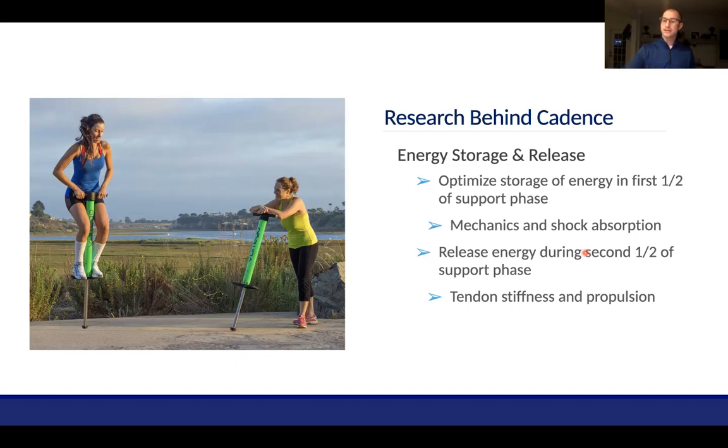If we're landing too far in front of the body, we're creating that braking impulse. We're slowing down horizontal momentum. We're not going to be able to absorb energy as well because we're going to be overloading the system. If we're going up too high and there's too much force coming down, that's another way we're going to create a braking impulse and overload the system. So we want to run in a proper way so we can properly absorb and release energy. This alone will allow you to feel like you have more energy. There's more gas in the tank later in your runs if you can preserve that and allow your body to create that more naturally. So tendon stiffness, propulsion, proper running mechanics, these are the things that really tie into that.